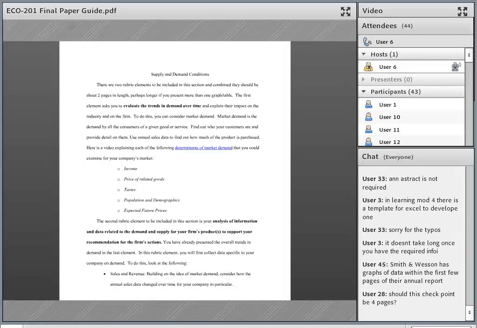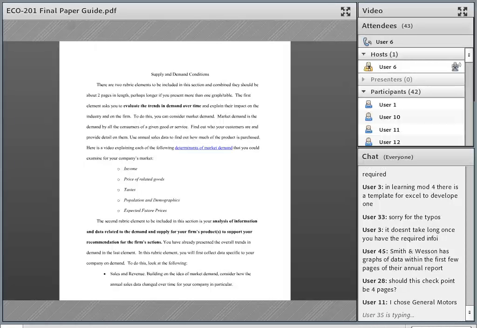When we talk about the industry as a whole, that's obviously going to be specific to your particular company. So if you chose Southwest, that would be air travel in general. If you chose Coca-Cola, that would be the soft drink industry and maybe the beverage industry in general, or the non-alcoholic beverage industry. If you chose Nike, that would be athletic wear and sneakers.